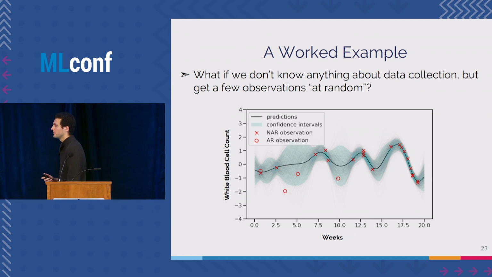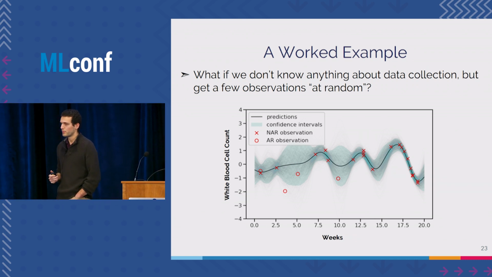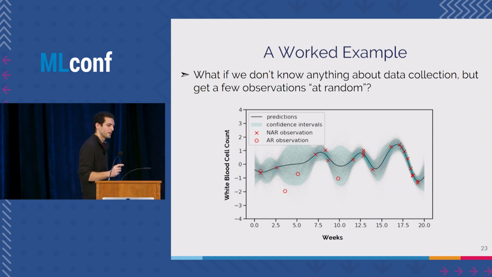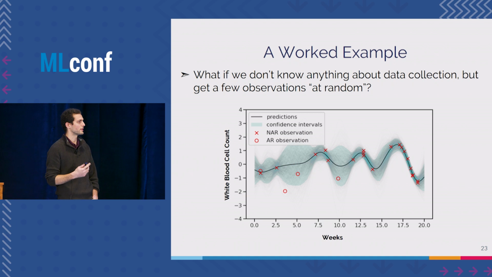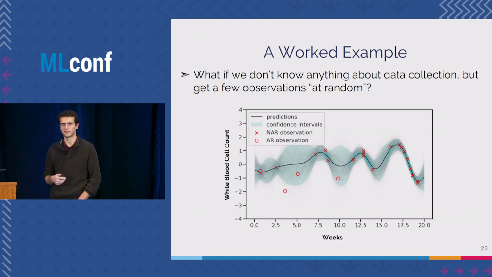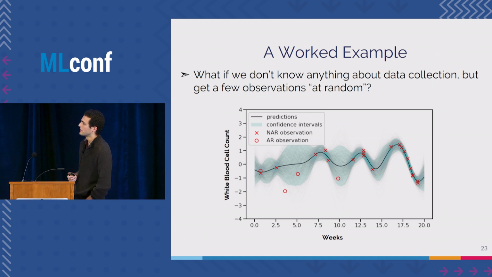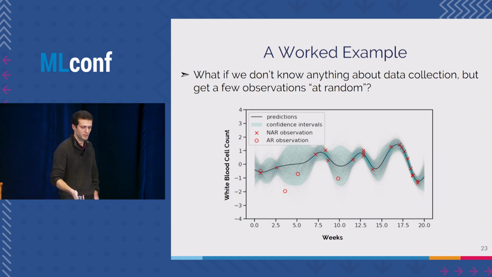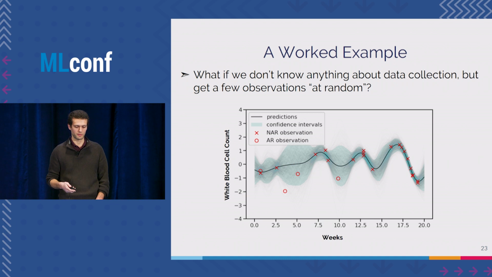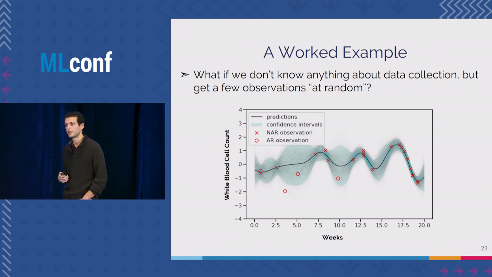And so now I'm going to come to the last point about what happens if you have a small subset of at-random data. So let's say you don't know what you think. You don't have any stories about what the selection bias is. You don't have any beliefs. You don't have any priors. But you have some story for why a small subset of your data is at random. So at random here is represented by circular observations. Not at random is by the x's.